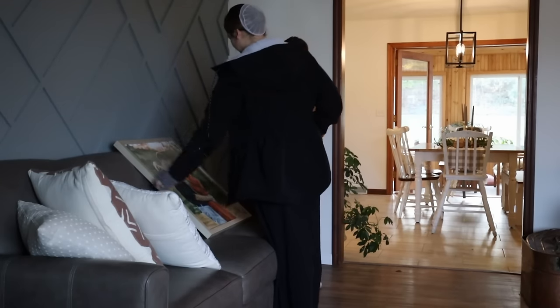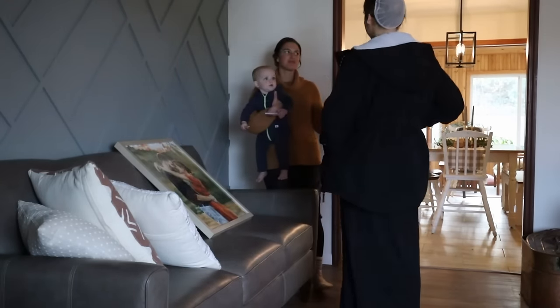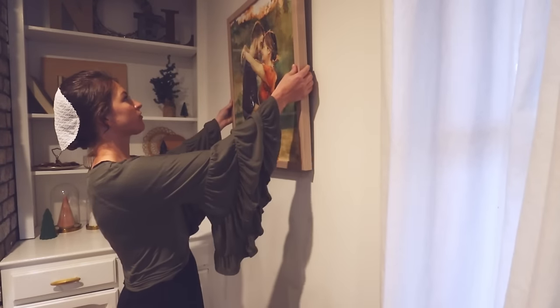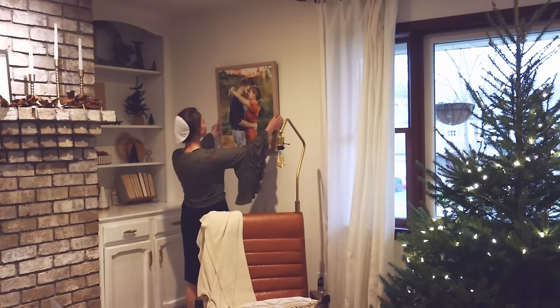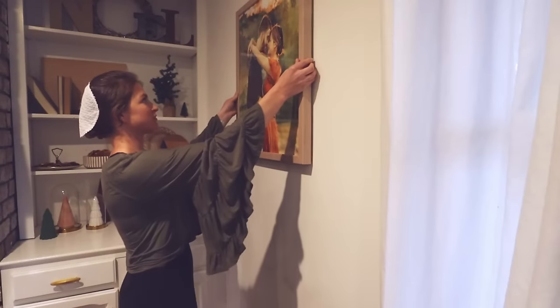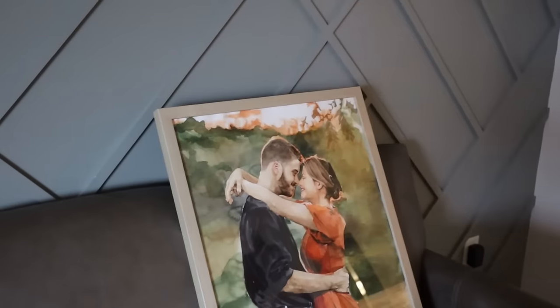I didn't know which picture to use, but I was like, okay, which picture would I want to decorate with more? And when you do something like this, there's always a little bit of nervousness, but there's actually no risk because if you don't love your painting, you can get it returned. Actually, there was one little edit I had her make. I kind of wanted the middle between the two of them more blurred out. And so I said, hey, can you fix that? And boom, done. It was that easy.